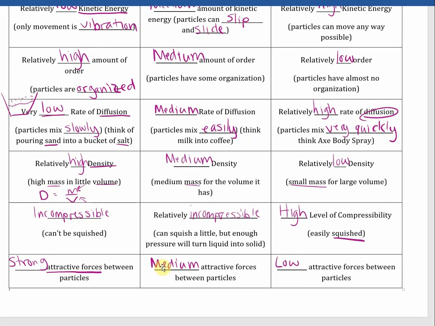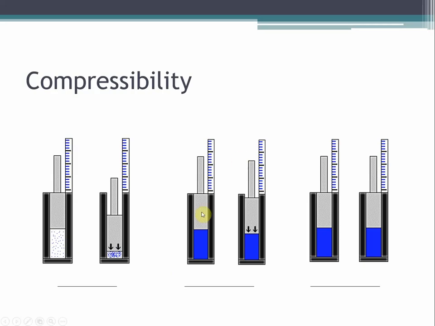All right, so now that we have talked about our different states of matter, let's talk about just a couple more properties of them. So to talk about compressibility just one more time, because this is probably one of the less familiar aspects of what we just talked about, we've got 3 levels of compressibility here. On the left-hand side, we've got something that's squished a lot. It started out with a pretty large volume and it ended with a very small volume because it squished a lot. This thing here was highly compressible. And the state of matter that we talked about being highly compressible was a gas.